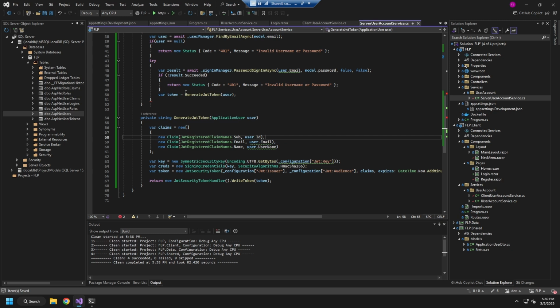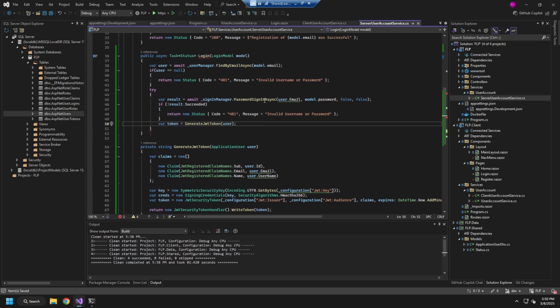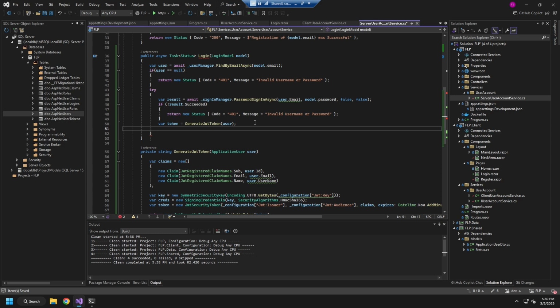So this token is then going to be set in the login. So we're going to log the user in by saying, okay, we've accepted everything and we're going to write you a token back out. And now in the login, we need to say, okay, if you got to this point, you are successfully signed in.